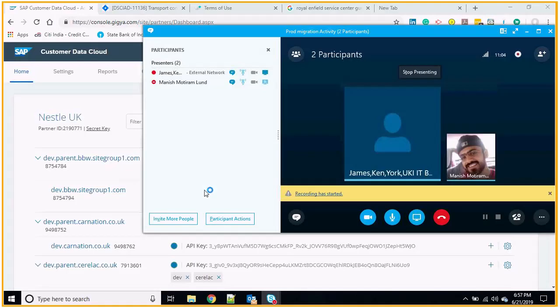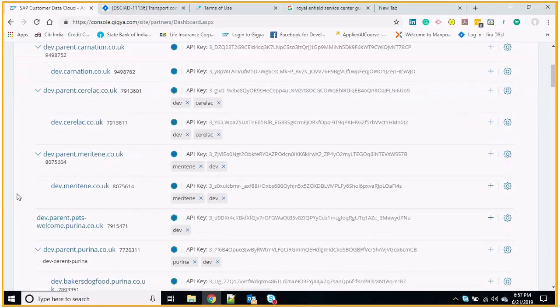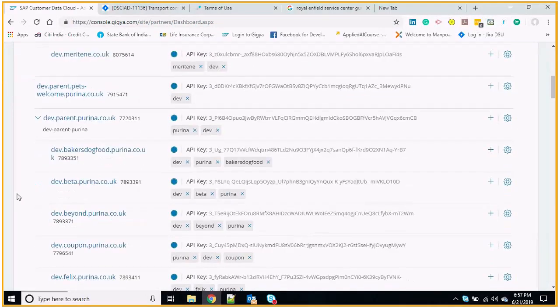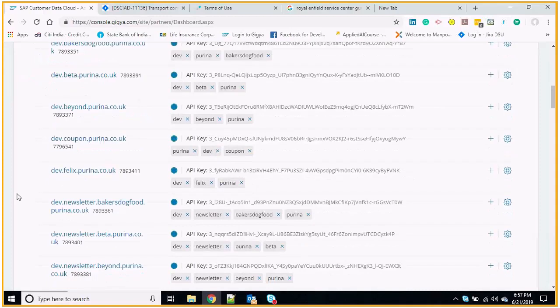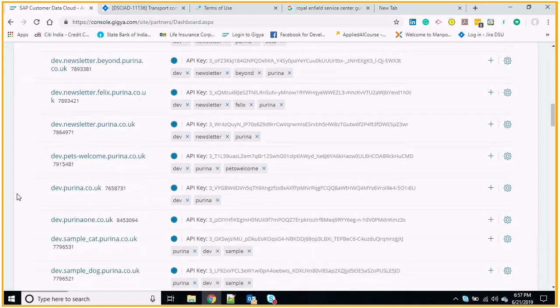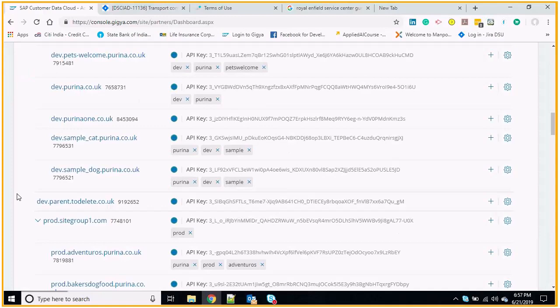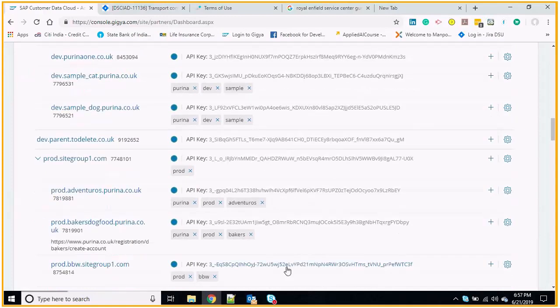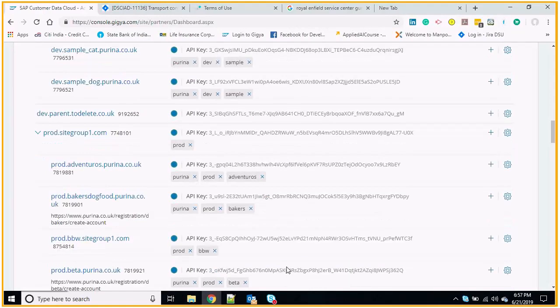So I've started recording. The first thing we did was check out the screen sets. Where are they on the staging environment? So I get to understand, those were on the parent side, and I'm copying them to the production child API key.